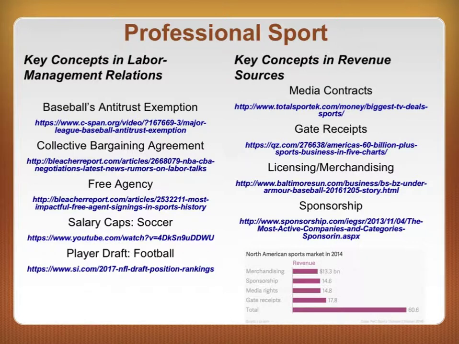And I remember one evening asking her, what is the scope of that for an Angel game? What does that actually look like? And it was $250,000 that she processed that evening for parking at Angel Stadium for an Angel game. So just to give you some context there, it's a really interesting scope. One of the major sources of revenue in professional sport is actually the receipts they get for parking and the money they get for ticket sales at the gate. So some interesting links there for you.